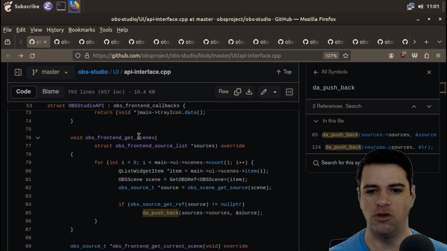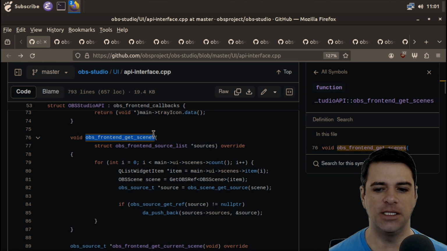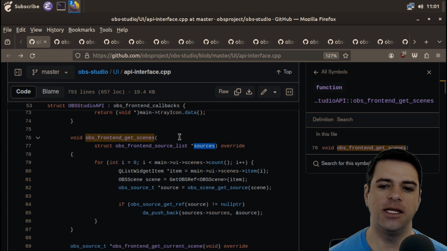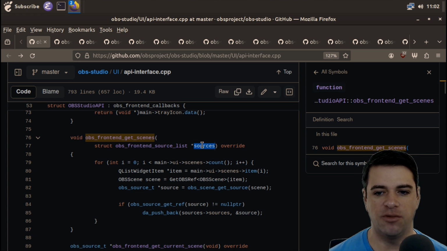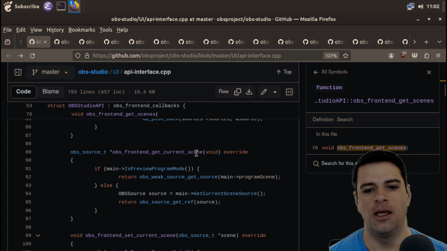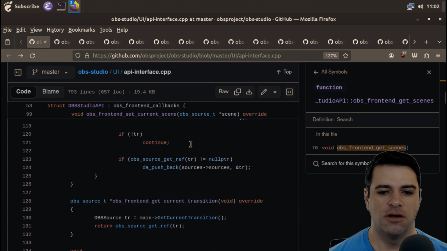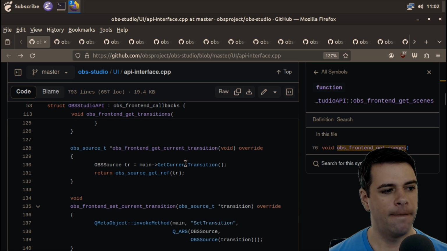And I guess when you call get scenes, you are intending to populate this thing; essentially it is both an in and an out parameter. You're going to get it filled up for you when you get it back, it looks like. You can also get current scene, and so on.